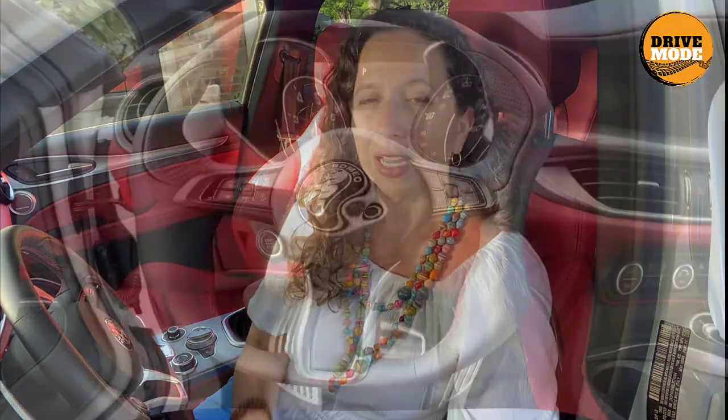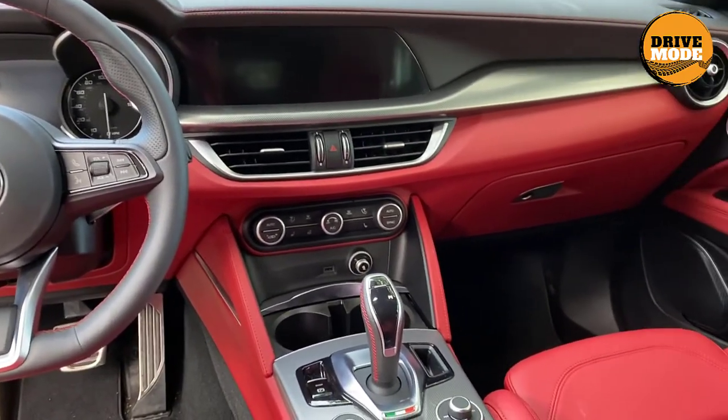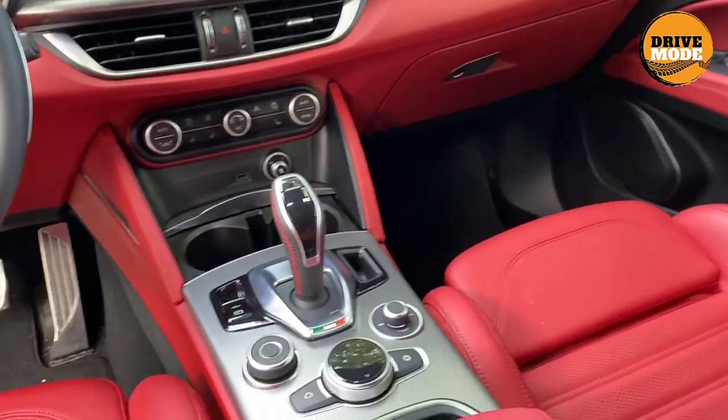One thing that Alfa Romeo has done with this particular car here is that they've added the Nero Edizione package, which gives you the blackout mirror caps, blacked out grille, sporty features that you pay an extra $1,000 for, but it sure looks great. On the interior, not much has changed for 2020 from 2019, except for the center console, and they added an Italian flag badging that I really like here near the gear shifter.